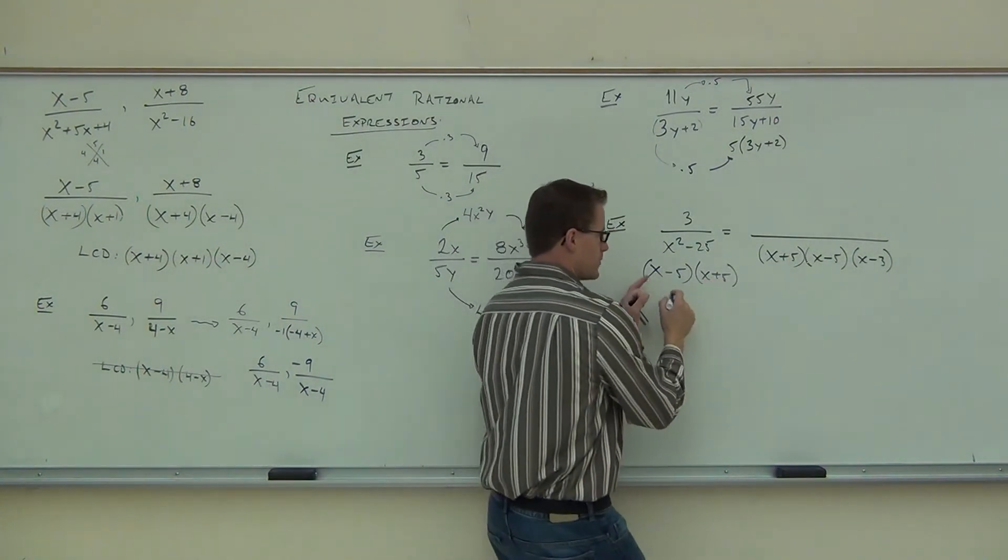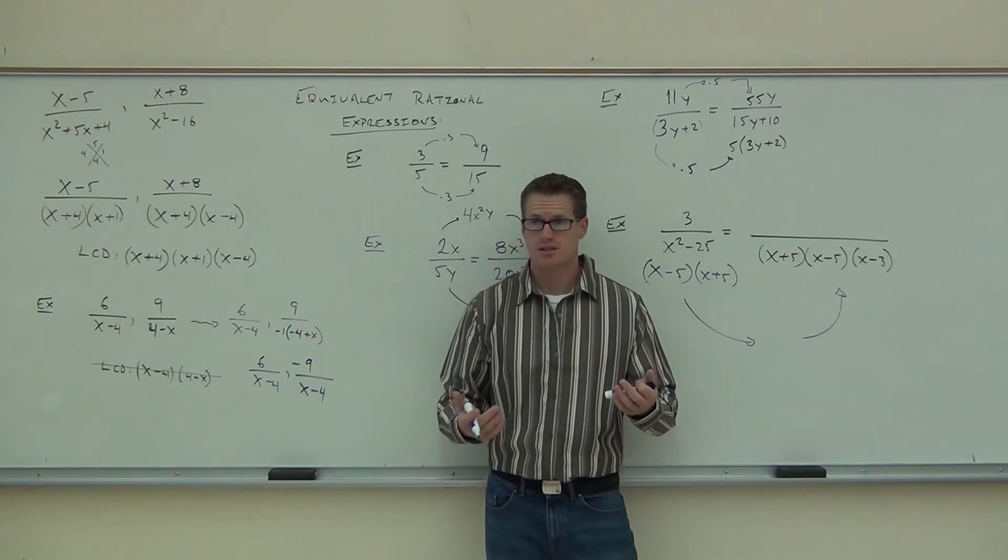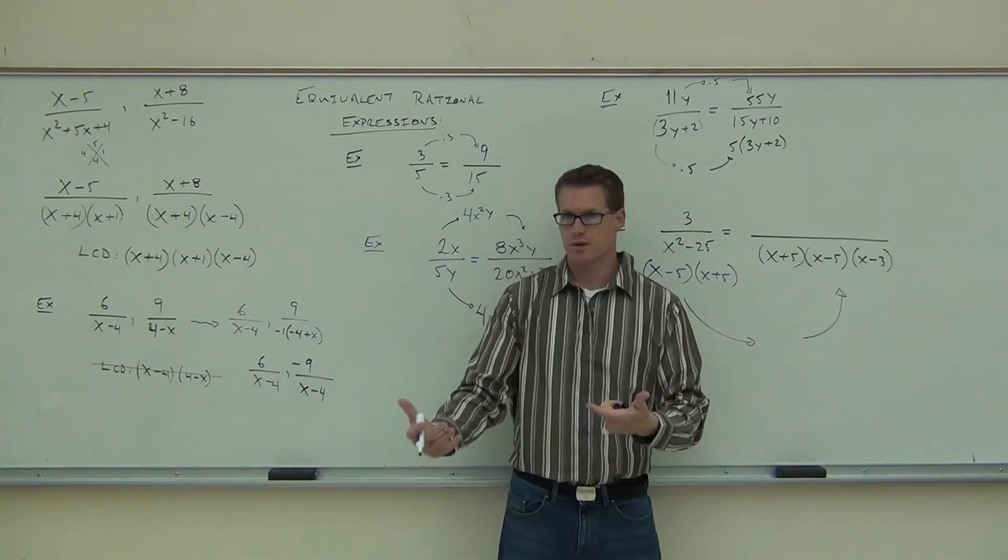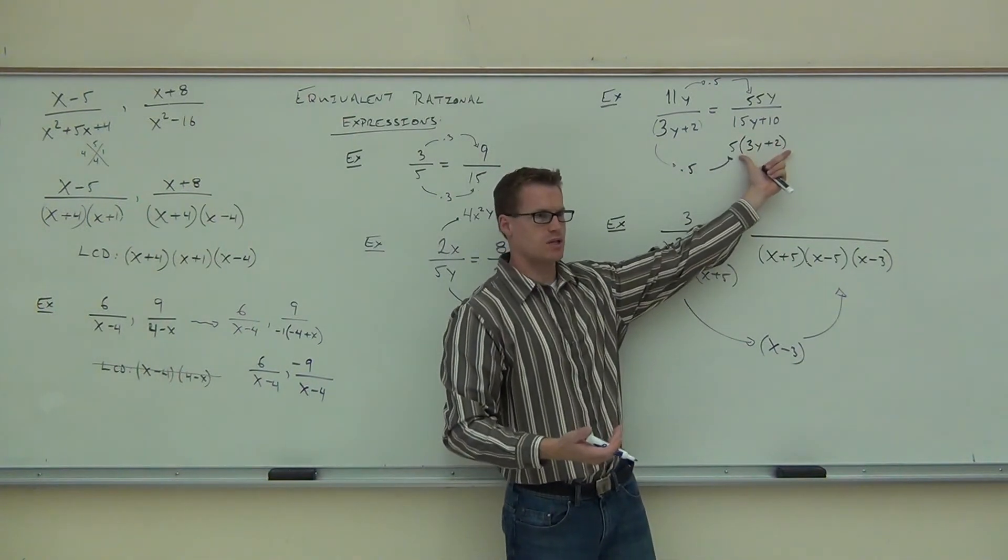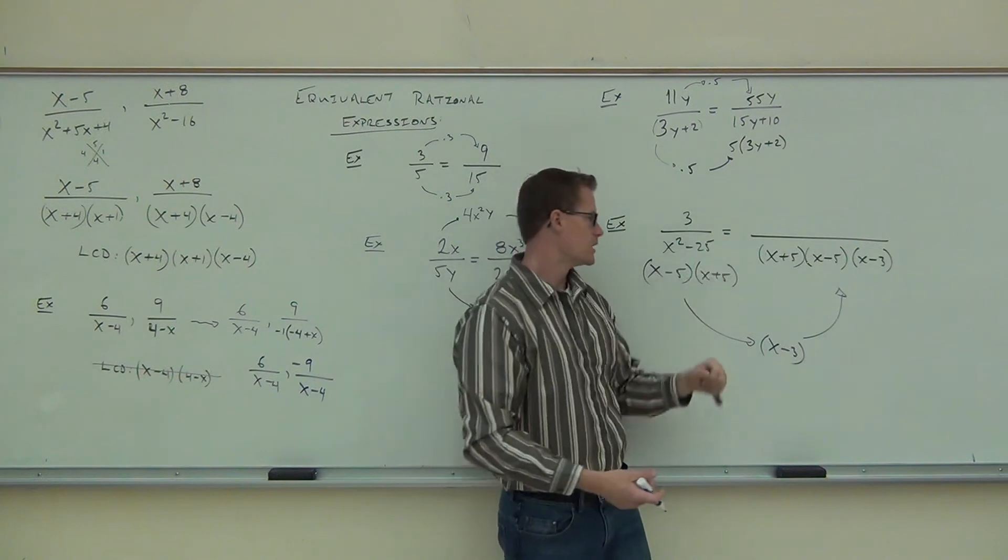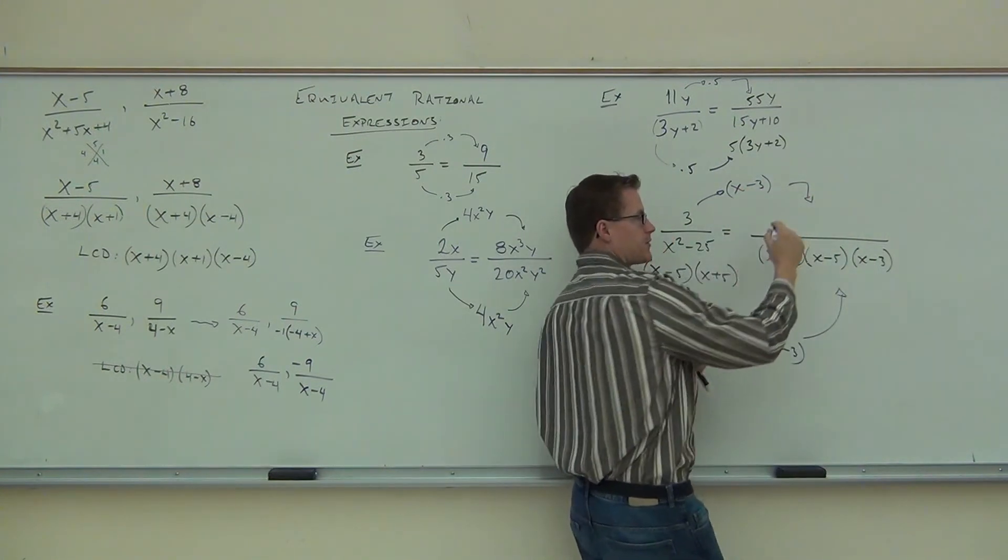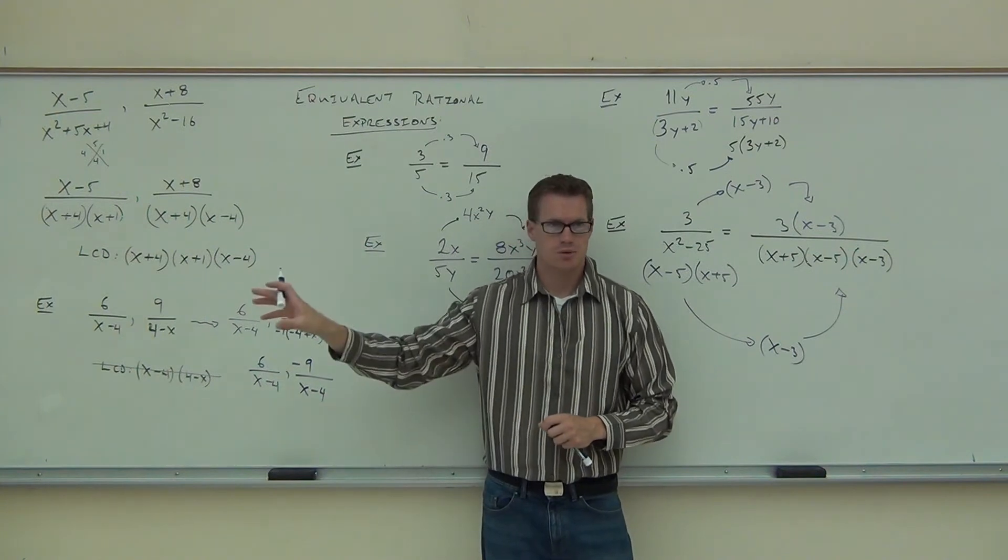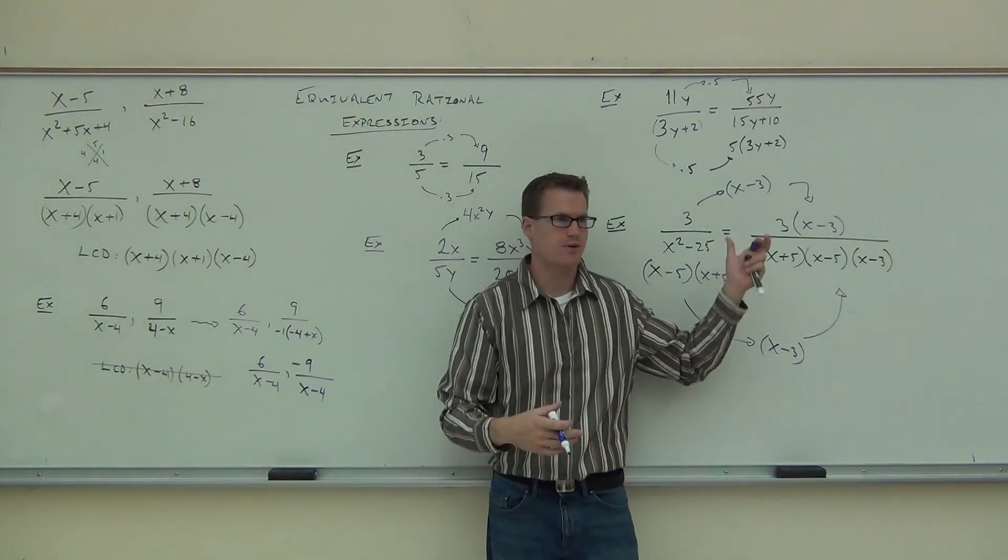And the question is, how do you get from these two to these three? Now as soon as you've already had them factored, it's pretty easy to see. It just says, what are you missing? I mean, what don't you have here that you do have over here? What don't you have? X minus 3. So that's what you multiplied by. That's not bad. Once it's factored, it's essentially given to you. I mean, that's what was up here too, right? It just gave it to you. It said, oh, I don't have a 5 over here. I do have a 5 over here that must have been what I multiplied by. Nod your head if you're okay on that. So whatever you do to the denominator, we're now going to do that to the numerator. And we'll have 3 times X minus 3. You can leave it like that or you can choose to distribute. When we get to our actual adding and subtracting in the next section, we will be distributing because you're going to have to combine like terms. That's really the only time we distribute after we factored is because we need to combine like terms.